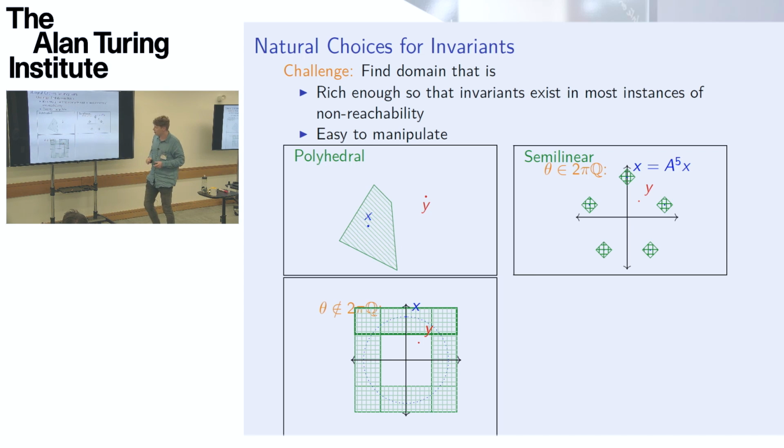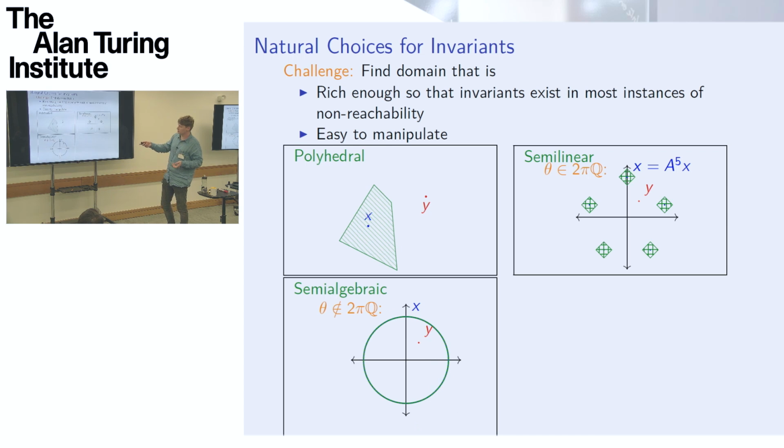It doesn't. And the intuition is that if you want to contain the circle in some semilinear set, then you're going to have some edges, and there's going to be a problem with the edges. So this is not invariant, and so we're not that happy with semilinear sets. The natural choice here would be just to take the circle as the invariant. And that's where we see that maybe semialgebraic is actually a good class. So my main result is going to be with semialgebraic sets.